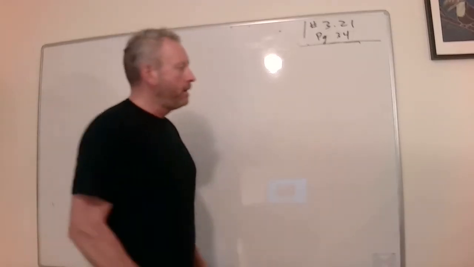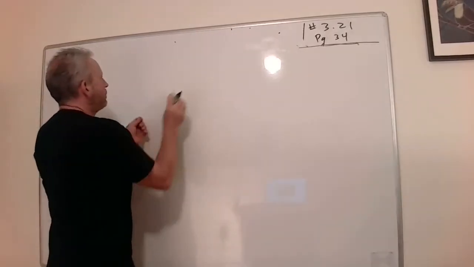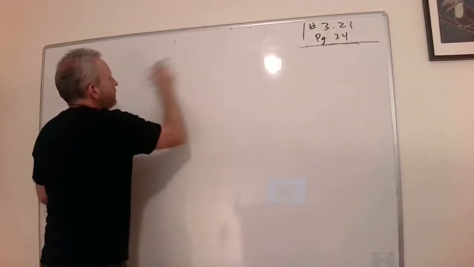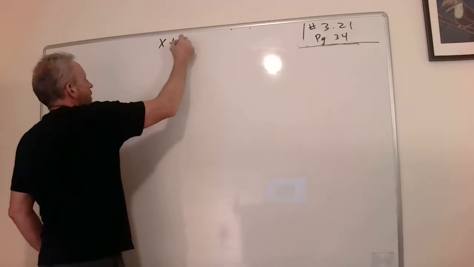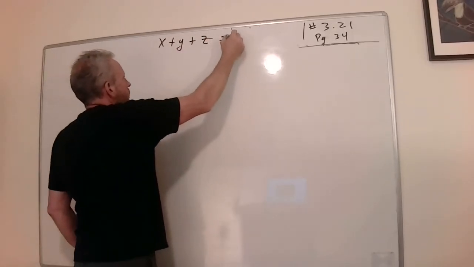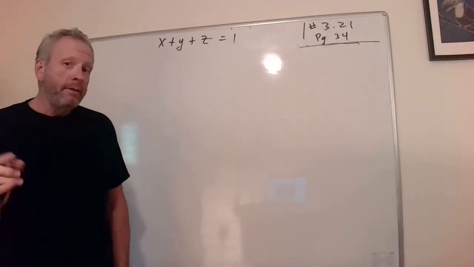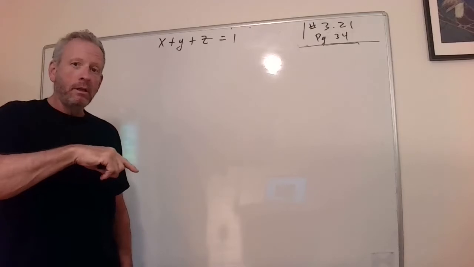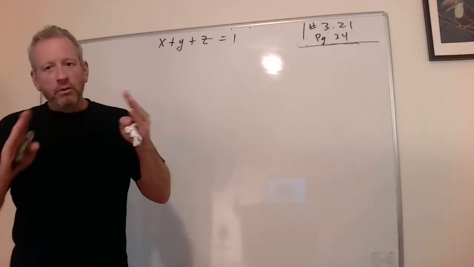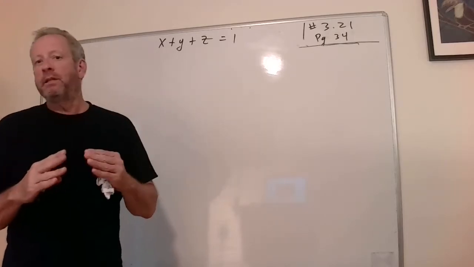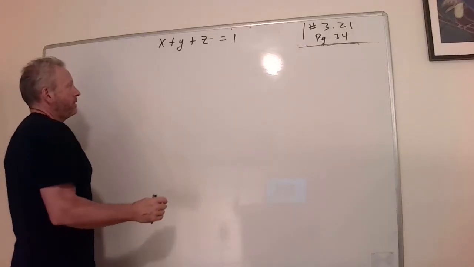We can do it, we can try. But if you had something like this, for example, here, I'm waiting for this to dry a little bit up here. But if you had something like this, let's say x plus y plus z equals 1. Something that will make a nice graph of that we can see. And even more importantly, if we want to graph a second one and see where they intersect. Because graphing multiple planes and trying to see where they intersect is pretty tough. It's pretty tough to draw. It's pretty tough to think about. But it could be handy to have something that would do that.